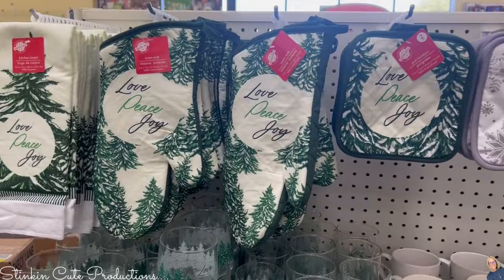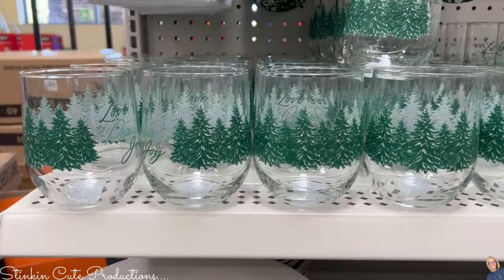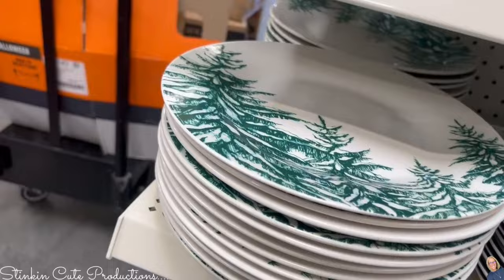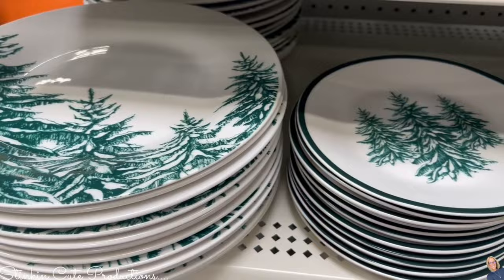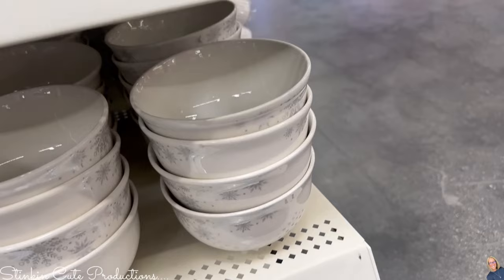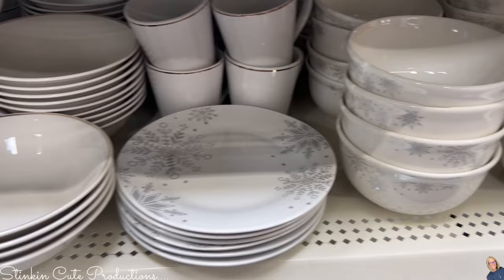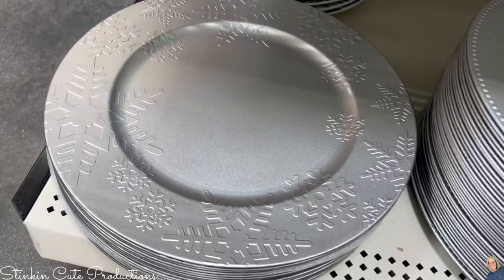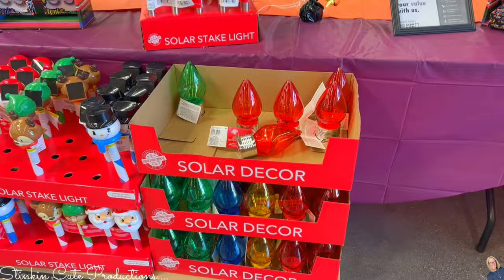They also came out with a green set — new to my Dollar Tree this year — so elegant, going for a more classic Christmas tree look. And if you like the more modern look, they've got you covered with the silver snowflake set. This snowflake silver and white set has such a modern feel with the silver charger and that snowflake charger — it is everything.